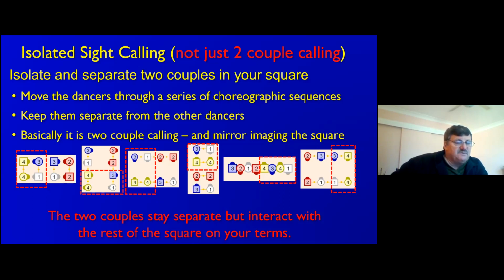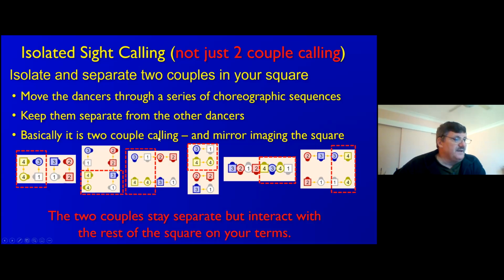So as long as I don't interfere with that group of 4 dancers, I can move them around, keep them together, and as long as I put them back into this kind of a situation, I've got the square resolved. As long as I keep them together, the other half of the square is going to be doing exactly what I want them to do because that's the mirror image aspect of the square. Okay, so the 2 couples will stay together. They may interact with other dancers, but they're who I'm calling to.